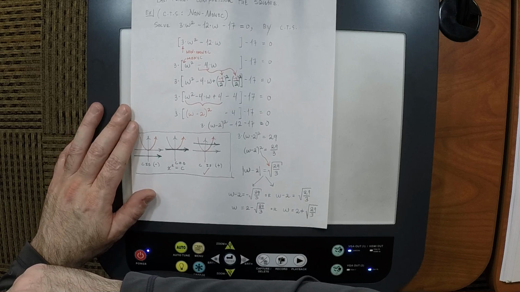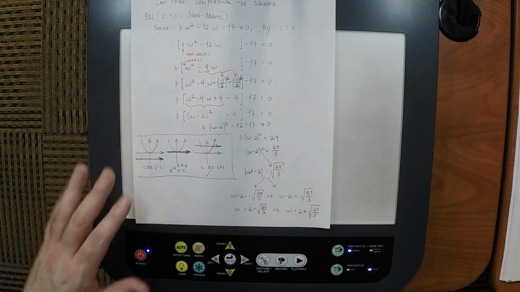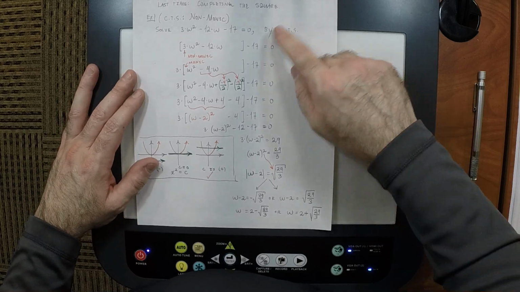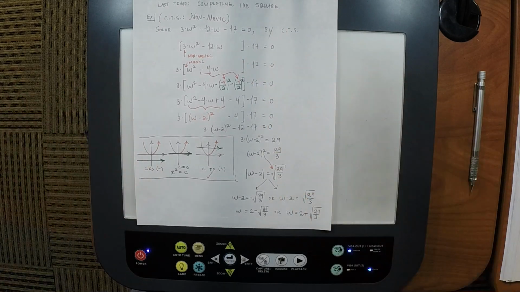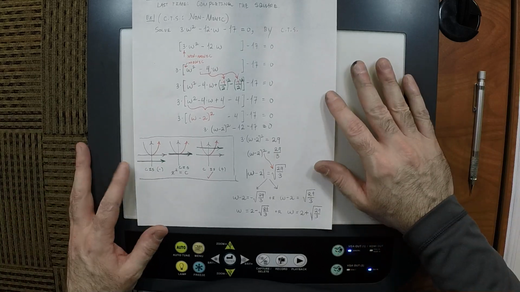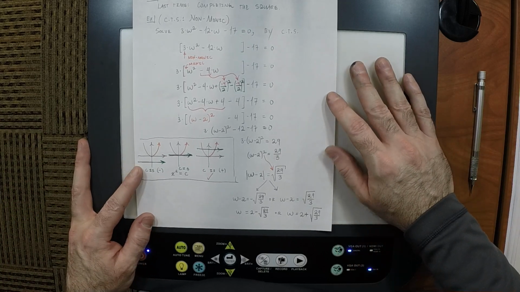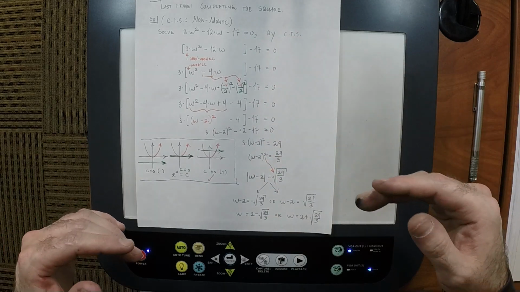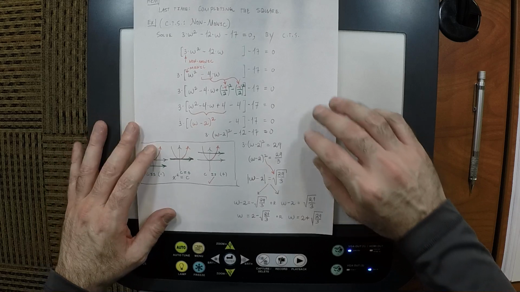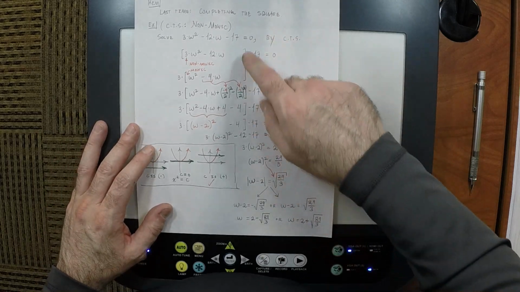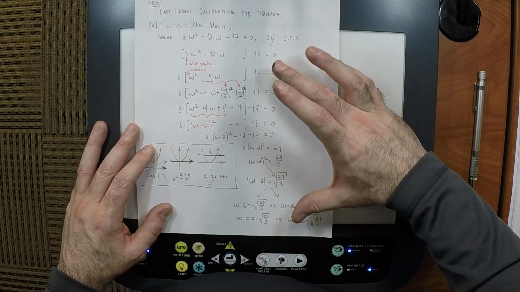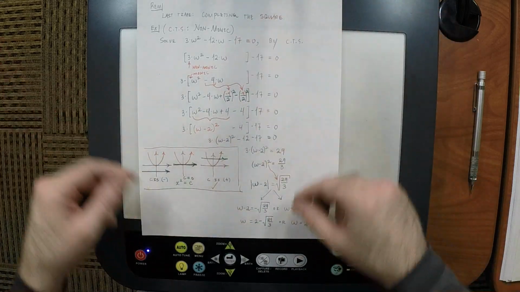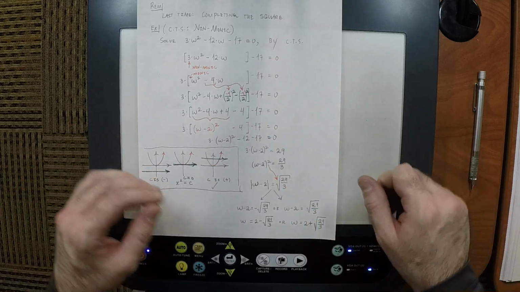A couple comments are in order, I think. Maybe the first one is that this is really tedious, isn't it? I won't even try to dispute that. It is. But there's going to be exercises where you've got to do it this way. That being said, not that many. In the first place, if you do too many of these, you get a hand cramp, right? It's just too much writing.